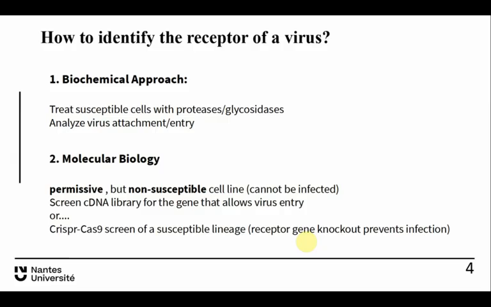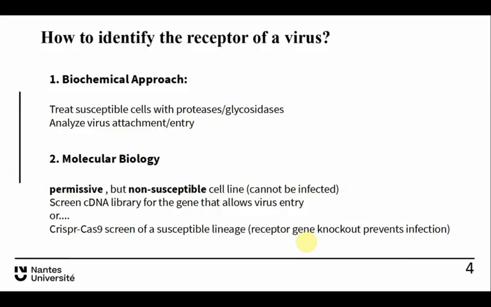And it's got to be permissive, but non-susceptible. These are technical terms that have a very specific meaning. A susceptible cell means the virus can bind and can enter. Infectious entry is possible. A permissive cell means the virus can replicate if it gets inside the cell and release new virus. So in order for a full replication cycle, the cell's got to be susceptible and permissive.